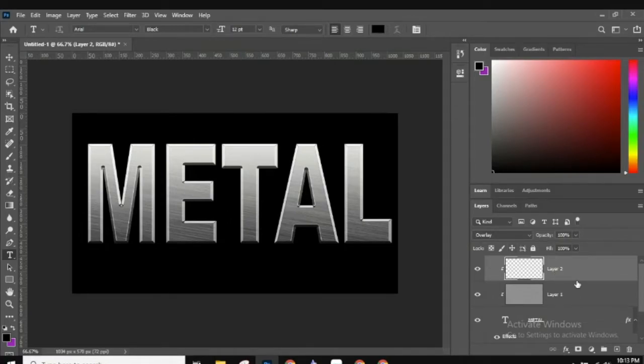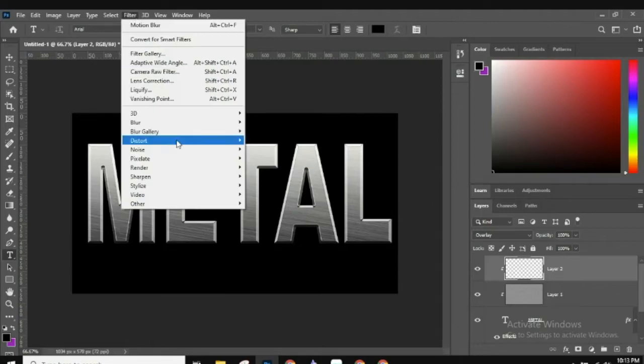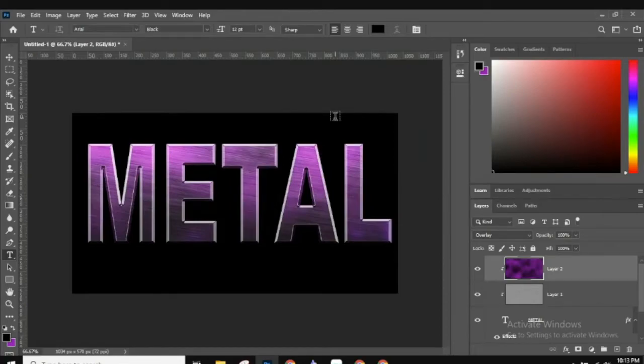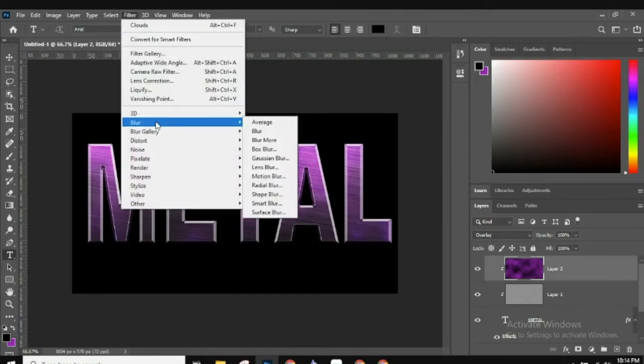We're going to add some random highlights and shadows to the metal effect. For that, we'll use Photoshop's Clouds filter, along with the overlay blend mode we've already set the layer to. We're going to go up to the filter menu, select render, and then choose clouds. Clouds create a lot of light and dark areas. The clouds need to be smoothed out a little bit so they look like highlights and shadows. We'll do that by blurring them. So we'll go to filter, blur, and Gaussian blur.